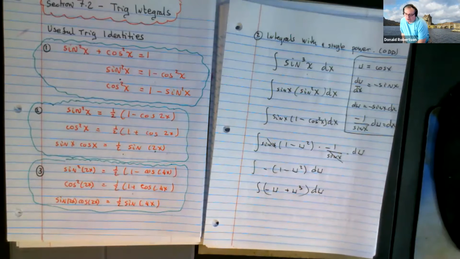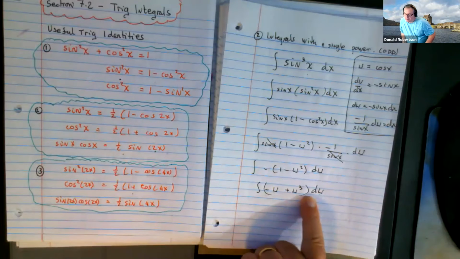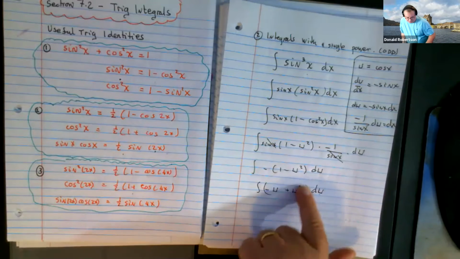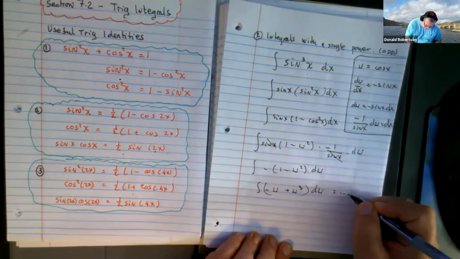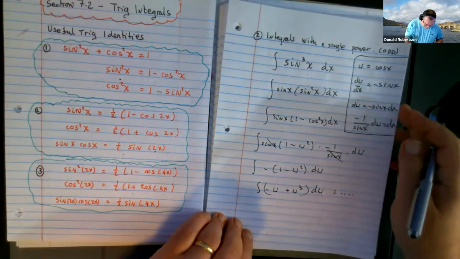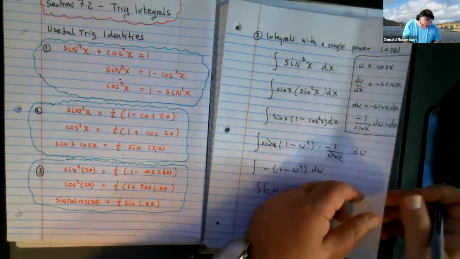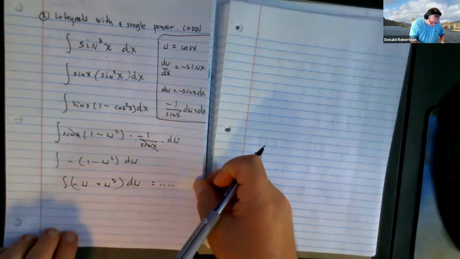Okay, can I dot this one? Would you agree that's just a power rule and turn all the u's into cosines when you're finished? Power rule. And then once you've done it, replace all the u's with cosines and dot. So that's a single power, right? Odd. That's with a sine.